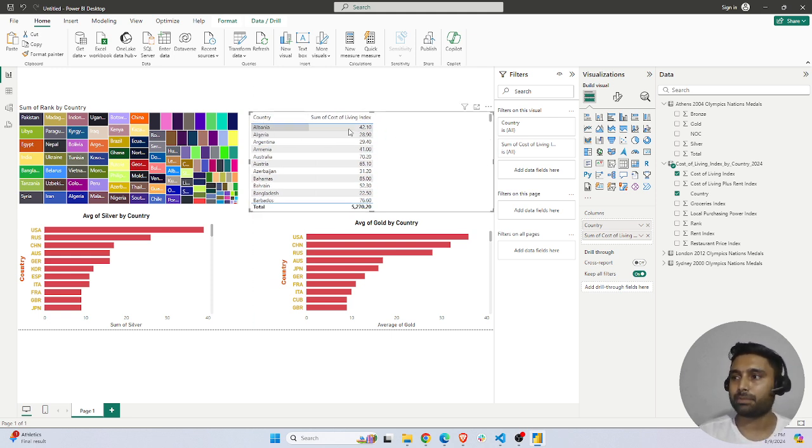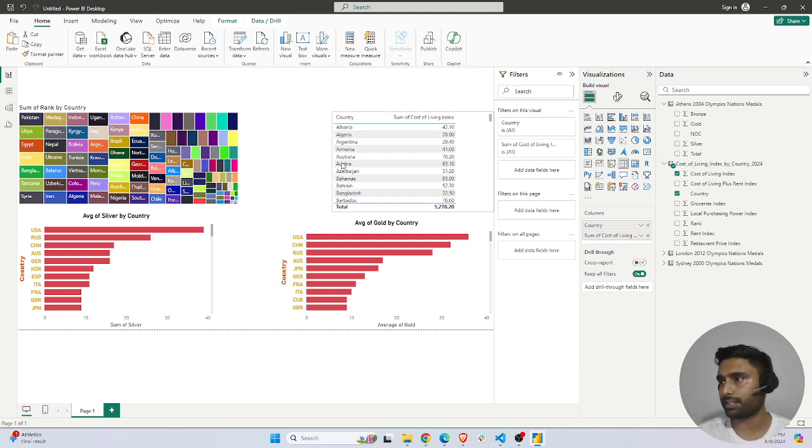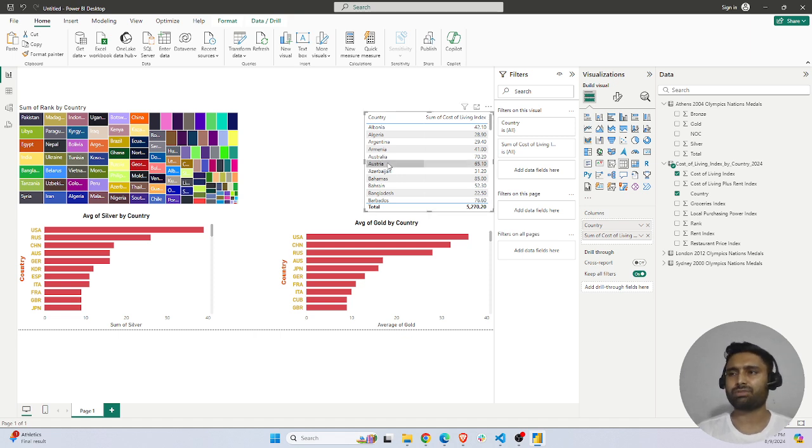Okay, Albania has the highest cost of living index. Again, you can build a chart or you can build a table. This is something that depends on us, how you want to see your data, how you want to represent your data to your client, to your manager or somebody. This looks better for me. What I will do, sir, okay, Albania has the highest cost of living, right? I'll make this adjust, but sir, it looks fine for me.